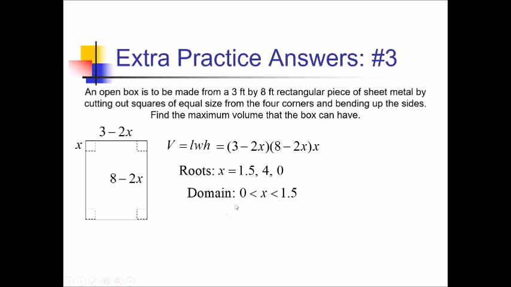At this point, I'm going to plug this into the calculator. I'm going to use fmax, and the format of this, which I'll show you in a sec, is going to be the function, which I'm going to enter as y1, then x, which is just literally x, and then my two domain numbers, 0 and 1.5. Let's go to the calculator now.